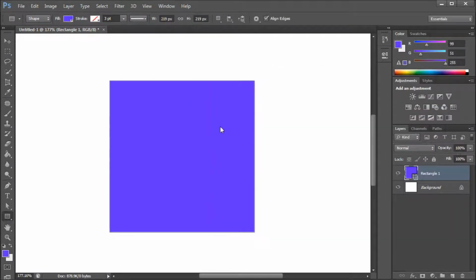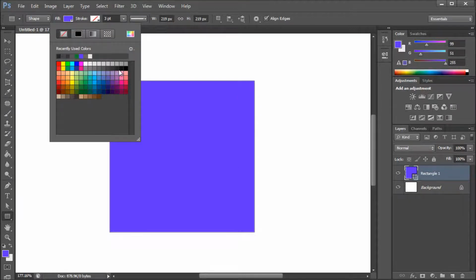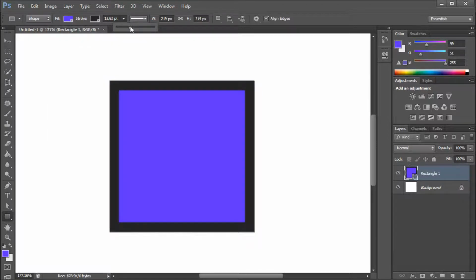Now, with Photoshop CS6, you get a couple more options to help you customize your shape. We're going to head up to the very top of your Photoshop window and look at these other options up here. With your shape tool selected, you can click on stroke, select another color, and you can instantly see it's been added to your shape. At this point it's the same as what we saw with a layer style. You can also scale this up as well.